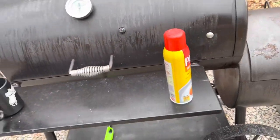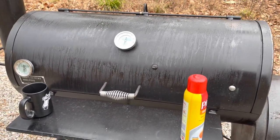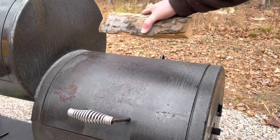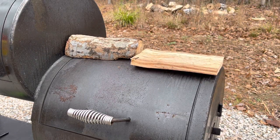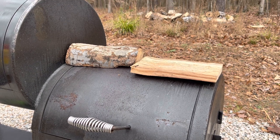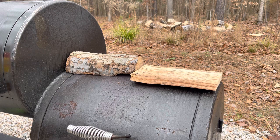I've already sprayed the inside with Pam — that's another good thing to do to keep it all seasoned. One more trick: just put your next couple of logs on top of the firebox. That's going to heat them up and get them to where they'll catch a lot easier, especially if they're a little green. It'll work out some of that moisture and preheat the log, and you'll find it catches ten times easier. I'll add a split about every 20 to 25 minutes.